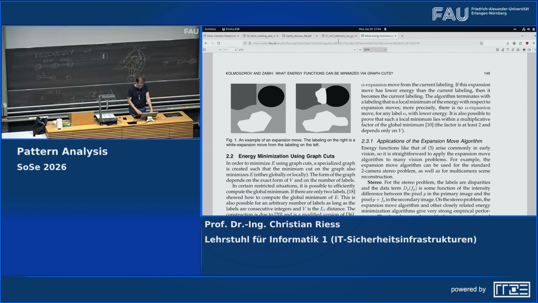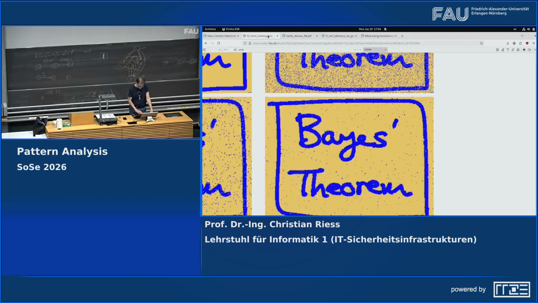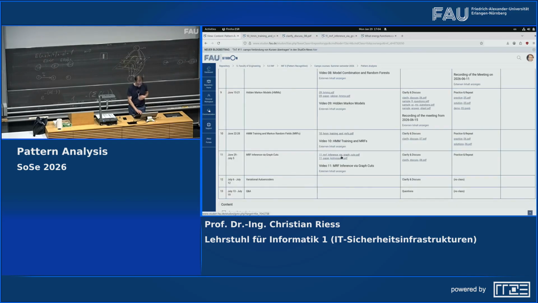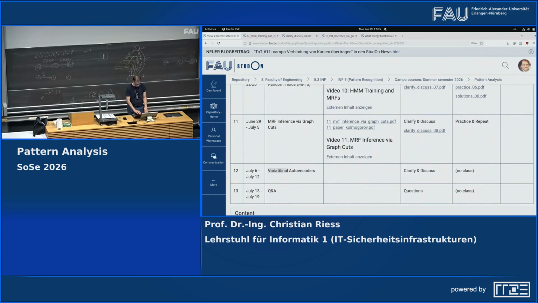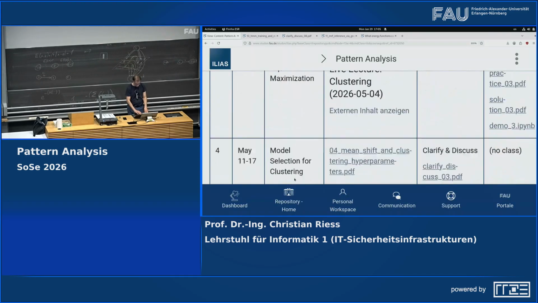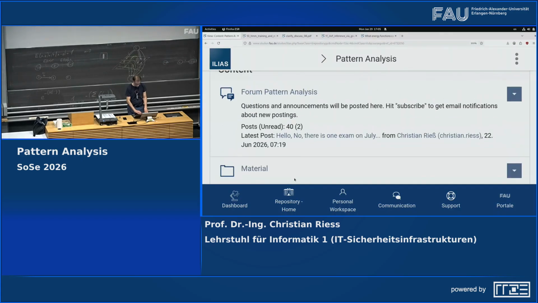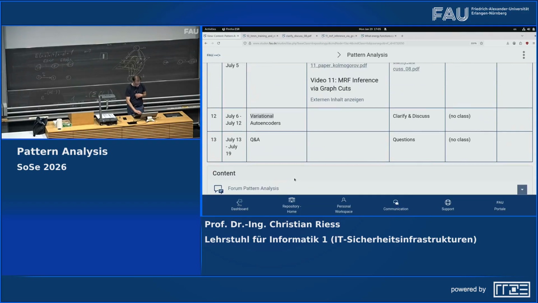Okay. So we don't have a lot of things left on our agenda. I have this intention to look with you at variational autoencoders, which is a particular construction, let's say, of a neural network. But in the justification of the method, what we will see is a lot of pattern analysis methods. So I thought it's a nice bracket to close this semester. This is the goal for next week.